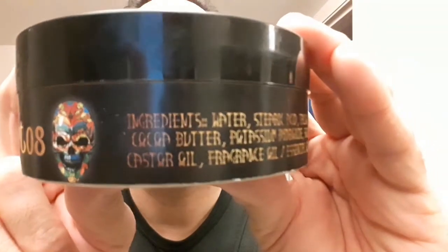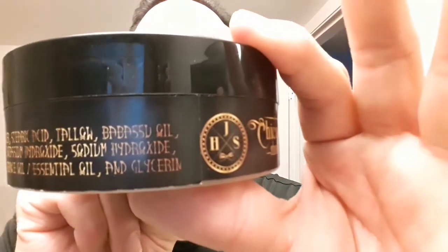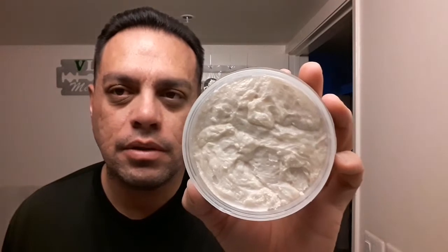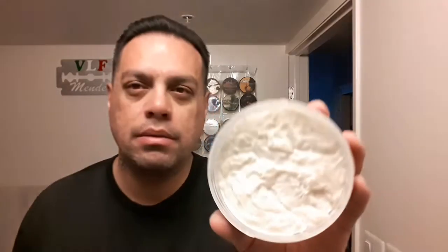Those are the ingredients for the soap. It's a tallow-based soap. The ingredients are water, stearic acid, tallow, babassu oil, cocoa butter, potassium hydroxide, sodium hydroxide, castor oil, fragrance oil, essential oil, and glycerin. Beautiful scent, guys. I've been smelling this since I got it yesterday and still smelling it till now. Phenomenal scent. Scent strength off the puck, it's a 7. Mid-strong to my nose. That's a soap right there. It's a medium firm soap.